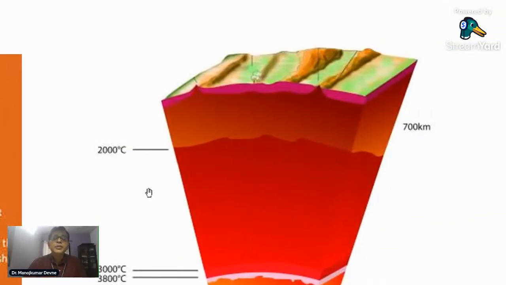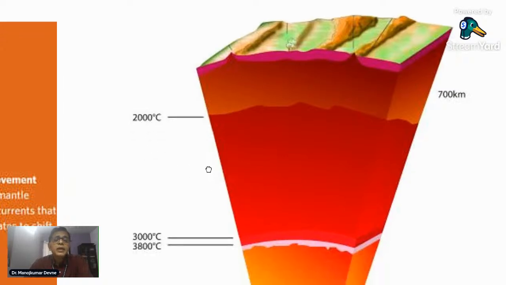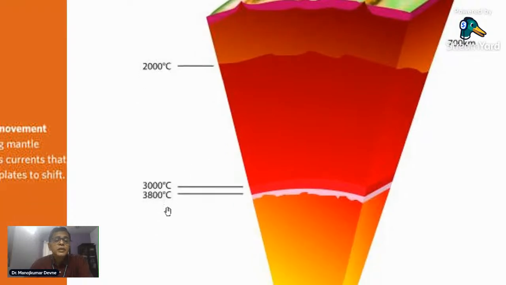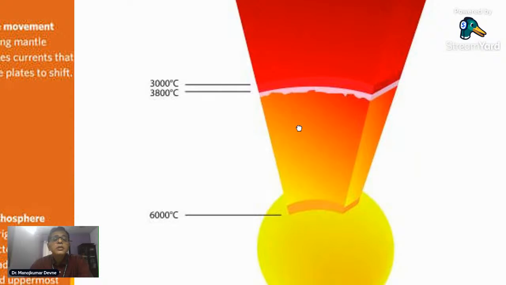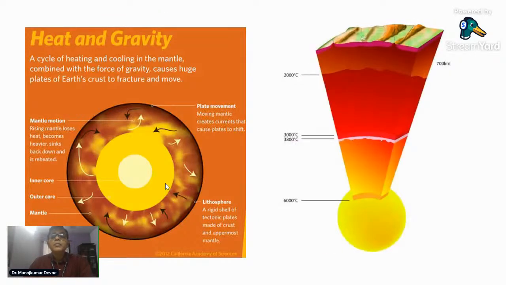Coming to the temperatures, we already have spoken about the temperatures in degrees Kelvin. Now this is degrees centigrade. You see that the temperatures rise up to 2000 degrees centigrade as far as the upper mantle is concerned, and it increases all the way to 3000 degrees centigrade as far as the lower mantle is concerned, and 3800 to the outer core, that's a liquid. By the time we go to the central core, the temperatures are nearly 6000 degrees centigrade. A huge amount of temperature, let me say here. So that's about the temperature in degrees centigrade also.